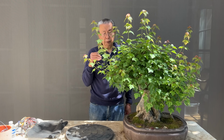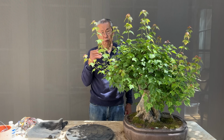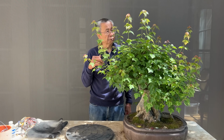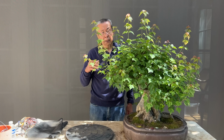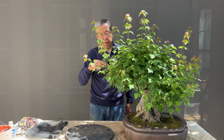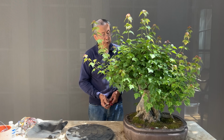So the trick about preparing a tree for a show or for photography is to clip it 4 to 6 weeks before the show, before you're going to exhibit it or before you want to take a photo, so that the tree will leaf out, fill out the gaps, and still not be too big and not too overgrown. And then just before the photography, I would do a little bit of clipping for the few that have grown out of proportion.